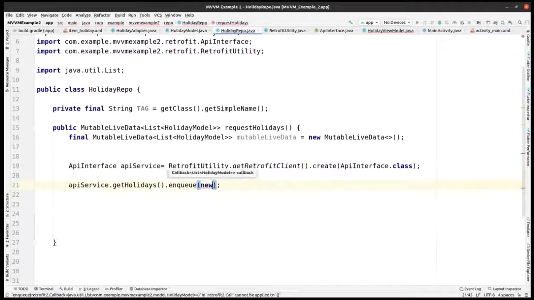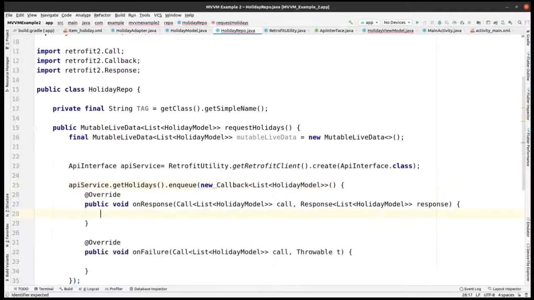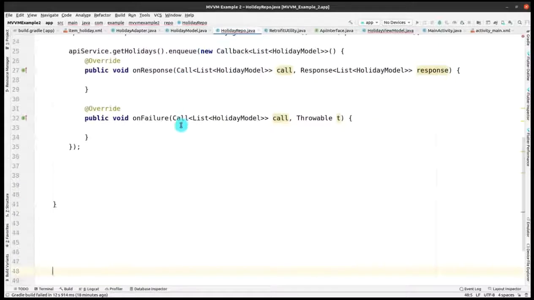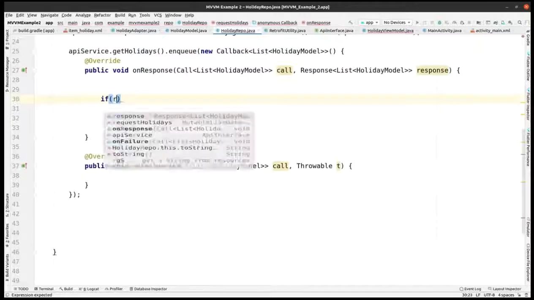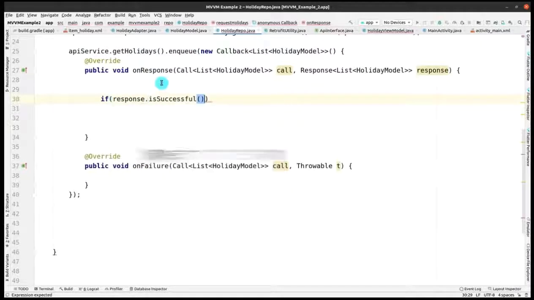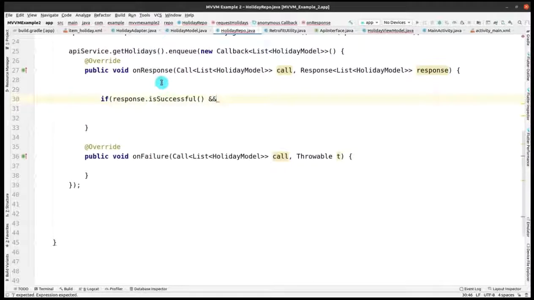So we have two functions right now, onResponse and onFailure. If we got the data, it will be considered that the function is onResponse, and if we failed to get the data, then onFailure. So if the response is successful, we are checking within the if condition, response.isSuccessful, response.body is not null, then just open this if, like mutableLiveData.setValue, so pass that response.body.